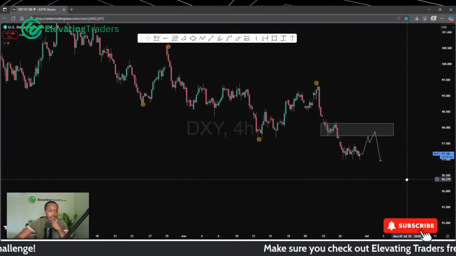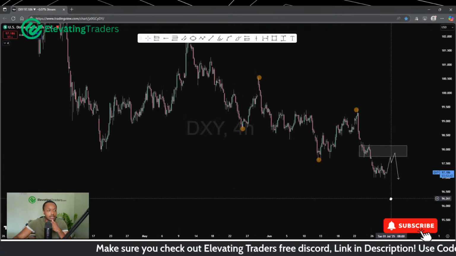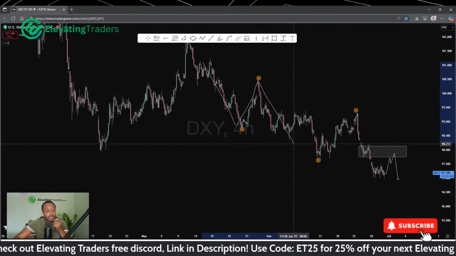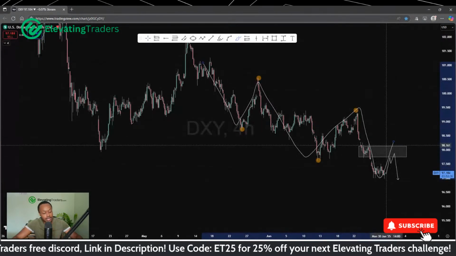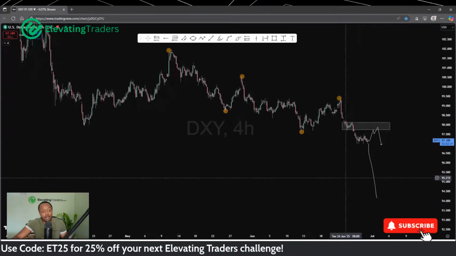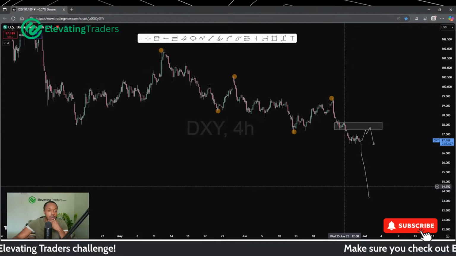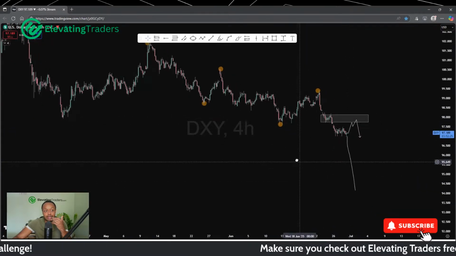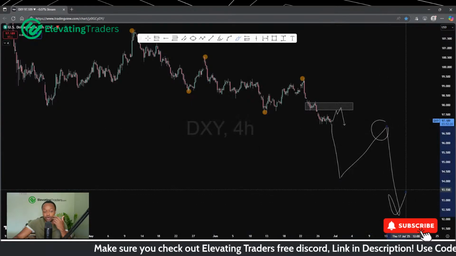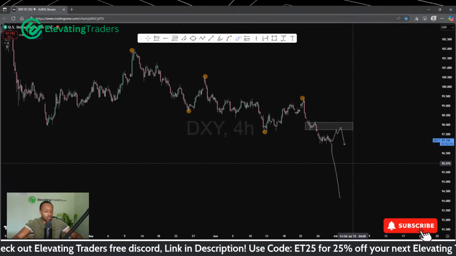I did say that for my personal trading, I'm not really looking to short the dollar because the market has been falling for quite a while. We're becoming quite corrective. So I'm almost waiting to see if potentially we could reverse this or if more momentum can come into the market. If I can see a very strong drive lower, that will give me a bit more confidence that, okay, this trend is still healthy, still likely to continue for another big swing. Then I'll be interested to find some shorts to get involved myself. But from a swing perspective, now's not the best time to be looking to short the market.